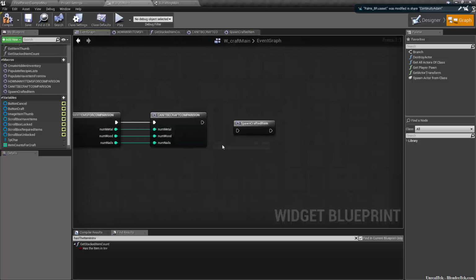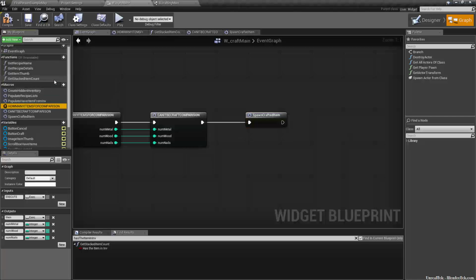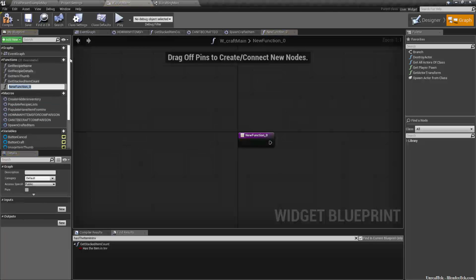So we can go here, spawn item from, or spawn crafted item. And then we remove items. So we'll make another function, and this one had me for quite a while, but I finally got it down to a pretty decent way.